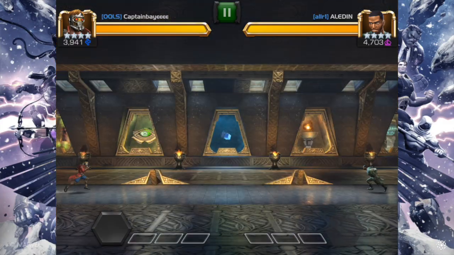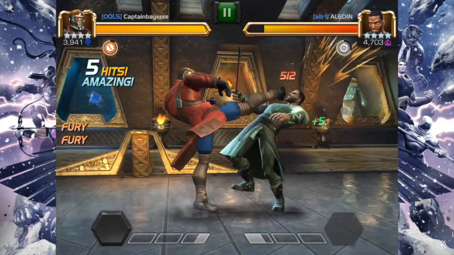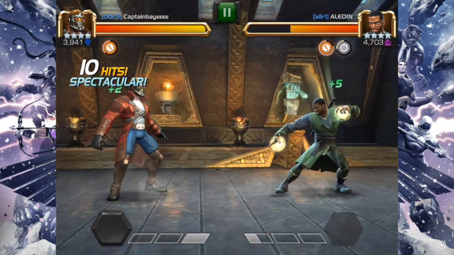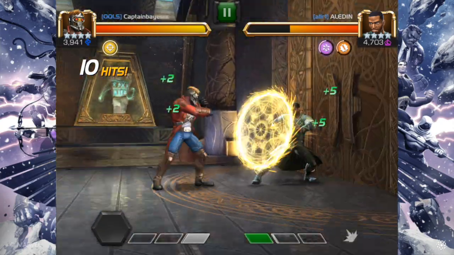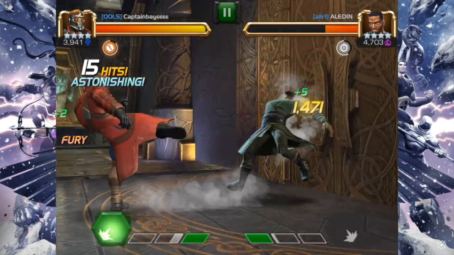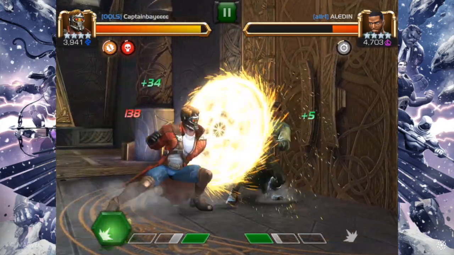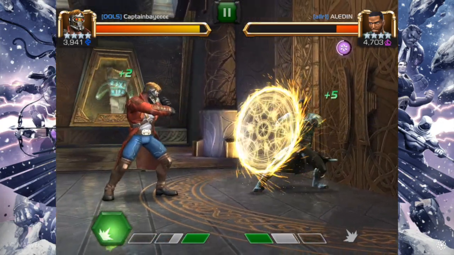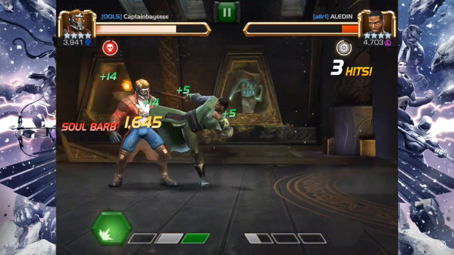So here I am with Star-Lord. Again, another strong champion, should be fine for Mordo. I did win both of these fights in the end, but I just wanted to showcase this. You can see I'm doing pretty well right off the bat, dodging his specials and everything. Now I get the parry there, and you can see I go right in again, get the Astral evade, and then I'm done. Well, not done, but if I was going against a stronger Mordo, it would not have ended very well for me here.